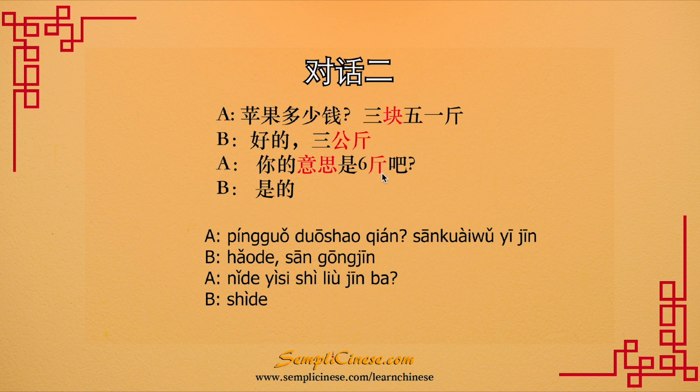So this conversation is basically because in China they use half a kilo as a unit. So remember that if you want to order some fruit or some vegetables, you will have to use this character right here, jin. Also gongjin, which is kg, it's fine. They will understand you, but they use jin as a unit. So we in Europe, at least in Italy, we use kilos. And jin, half a kilo, is not really used. So in China, remember that you have to use this one.